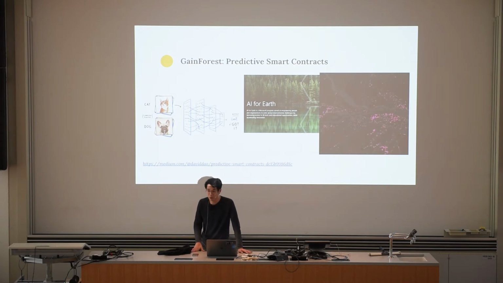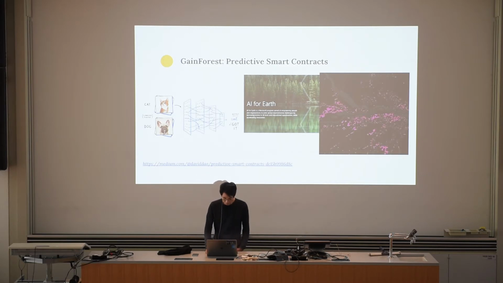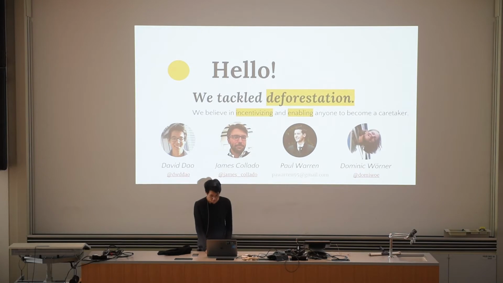This is the thing I'm now going to spend most of the time talking about, which is Gainforest. Gainforest is basically a case study of how we can use smart, intelligent algorithms to design a market that helps to do some sustainable benefit, in this case, protect the Amazon rainforest. In Gainforest, this is my amazing team and me at the Hack for Climate, and this is literally the pitch we gave, which won the Hack for Climate last year in Bonn.